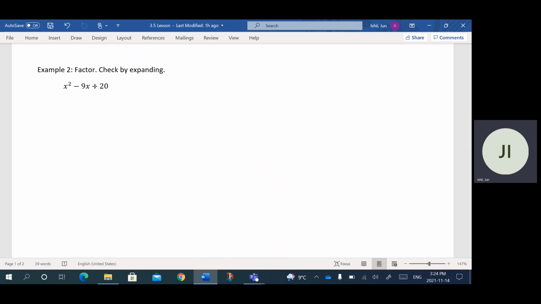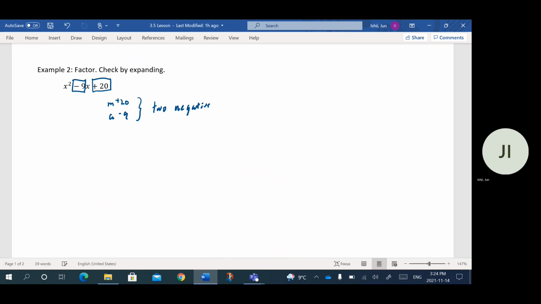All right. So again, we want two numbers that multiply to the constant term. So let's write positive 20, and two numbers that add to negative 9. All right. So again, I'm going to list off the factors of 20, positive 20, and add to negative 9. All right. So since they must multiply to a positive but add to a negative, this means that we're actually going to have two negative numbers.